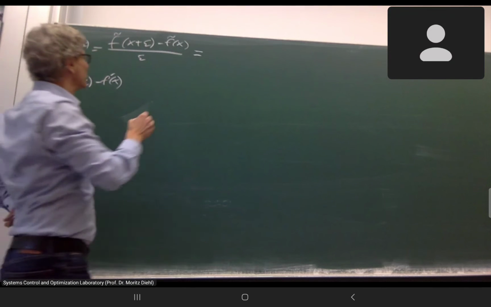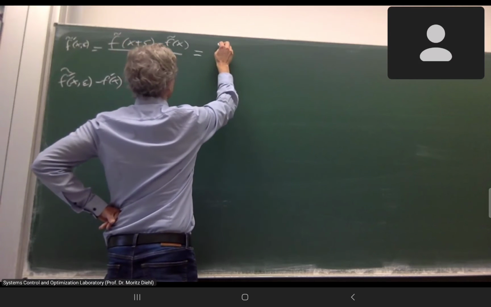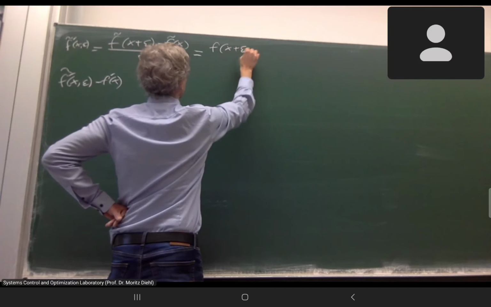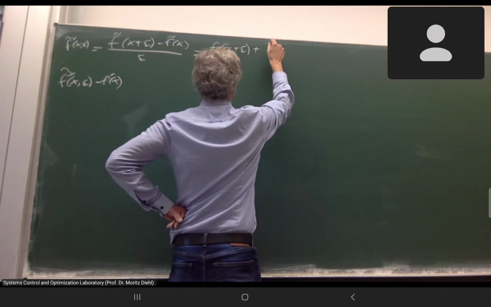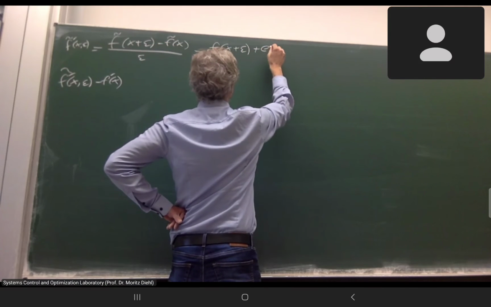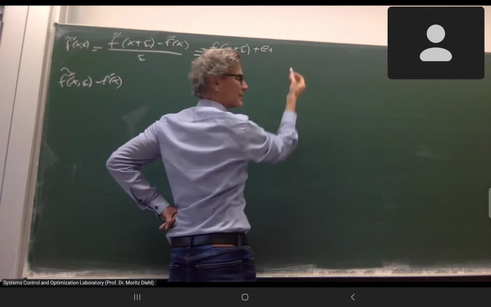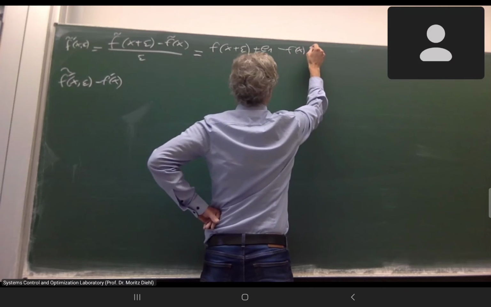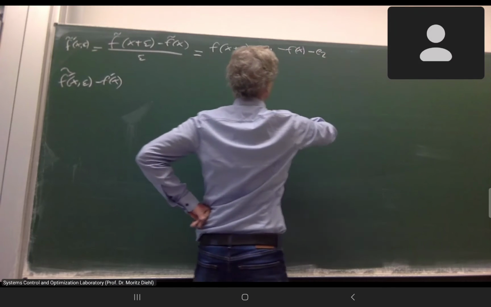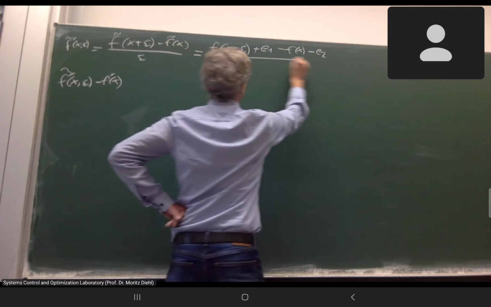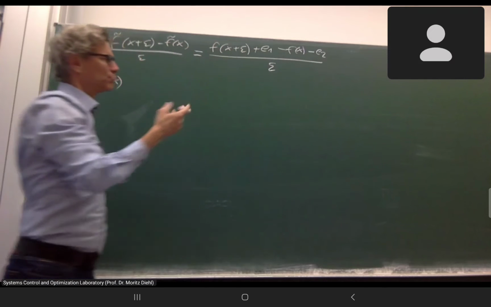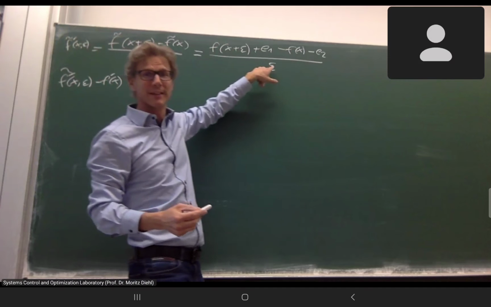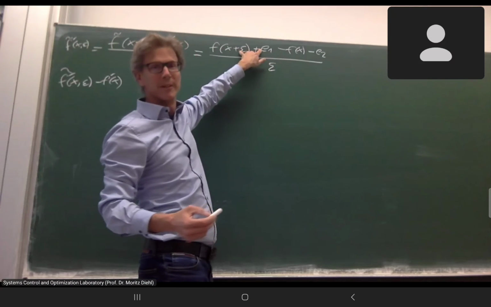So basically this will be the true function value at x plus epsilon plus an error, which I call maybe E1. It's on the size of the machine precision. And I subtract from it the true value minus the error of the second evaluation, which is also machine precision, and then I divide that by epsilon. So this error is the difference between the numerical evaluation and the true number, right?